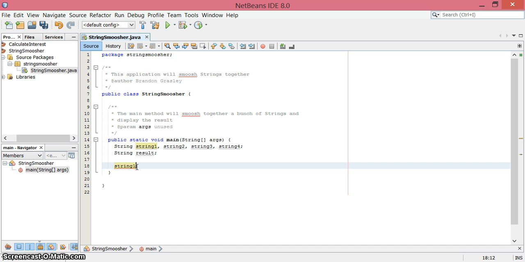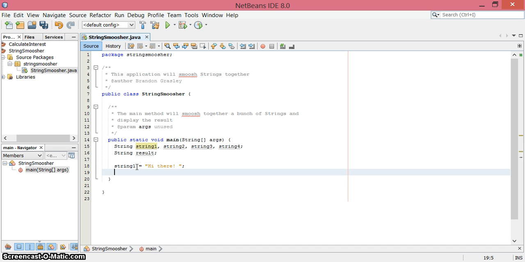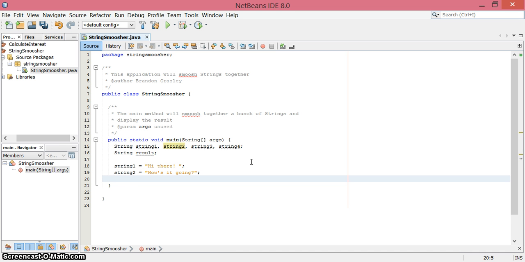We're going to call string1, we're going to give it a value. String values go inside of double quotation marks, so we're going to use some sentences for these. And I'm going to be very careful to put spaces inside of my strings so that they look nice and tidy when I go to print them. So string2 equals, so that's the assignment operator, it's taking this value here, and it's going to point this string at the object that I'm creating. This string2 variable will point at this string object that I make. And we're doing very well here.